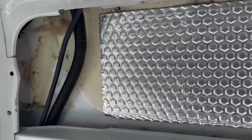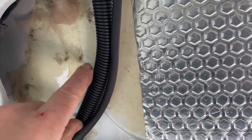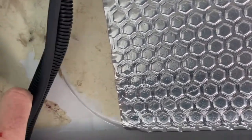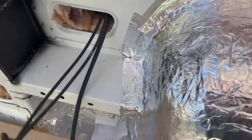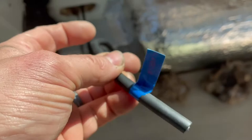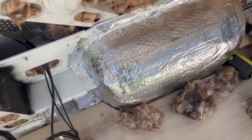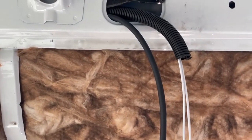Starting to run the cables through now. The unprotected cables we've got in conduit. The 1.5mm cable is in a rubber sheath so that doesn't need to be in the conduit. They're running down and coming out where our electrics are going to be at the bottom. We're using cable labels, which are really useful bits of kit, just to label each one as we pull it through. Coming out where the top cupboard is going to be in the living area.